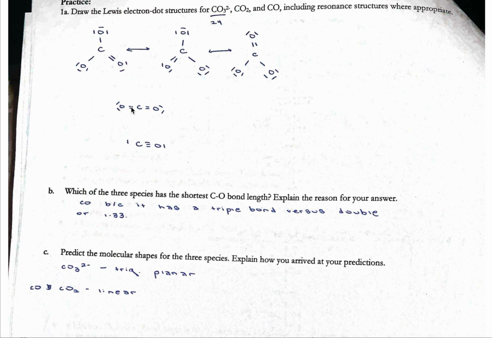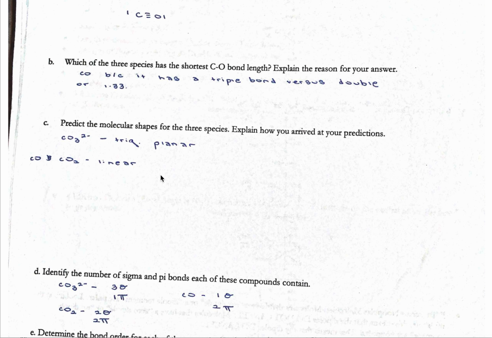that's going to be one pi bond, and the rest are going to be sigma bonds. Here, you'll always have one sigma bond, so I've got 2 sigma bonds total, and then any additional bonds will be pi bonds. So 2 pi bonds, 2 sigma. Here, again, just 1 sigma always, and then the rest will be pi, so 2 pi.